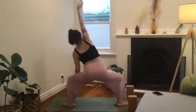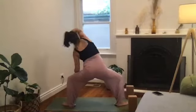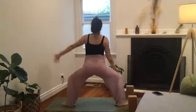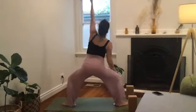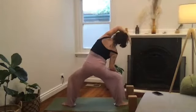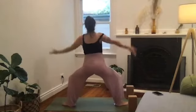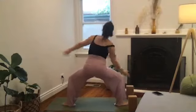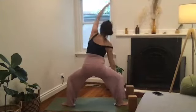Side bend to the left. Right arm to the sky. Right arm to right, through the thigh. Left arm to the sky. Side bend to the right. So as you know, we're just kind of switching sides. Center, left, center, right. And try and keep that depth of the legs. One more time, center, left.